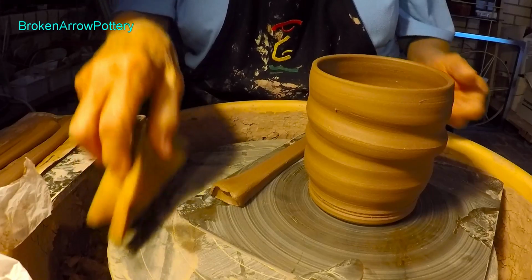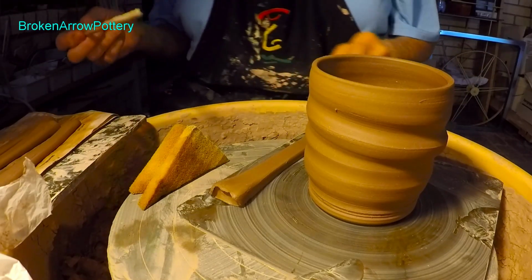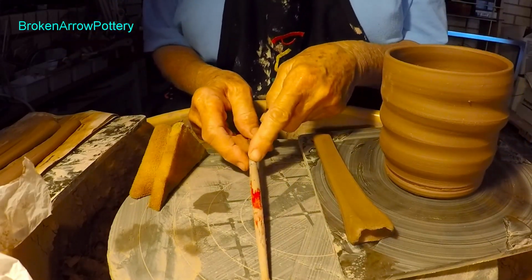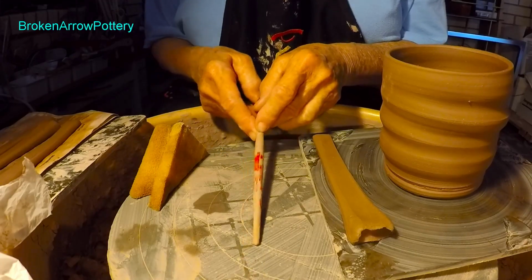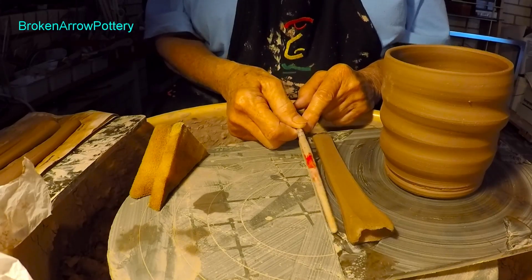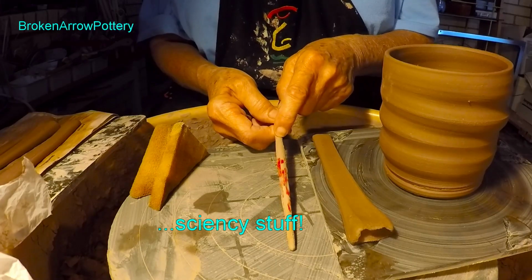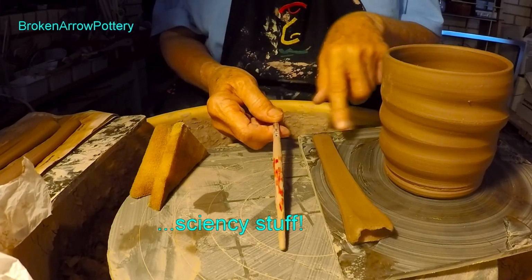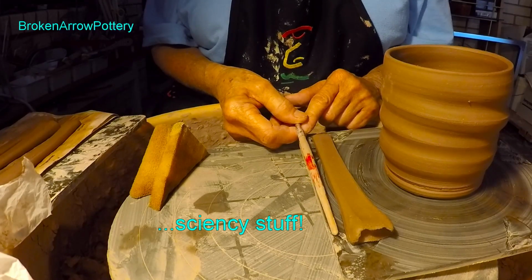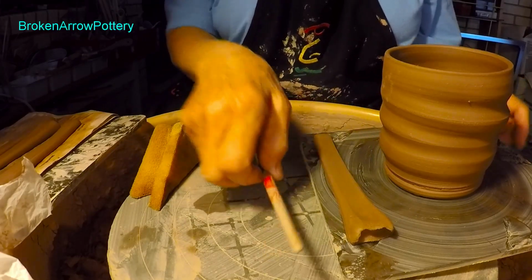How do I figure out how long my handles need to be? Well, it's very scientific. I have this paintbrush, and from the bottom of the ferrule to the bottom of the brush is about how long I need my handles to be, at least that long. That is my minimum when I'm cutting and doing stuff. So what I'll do is take this and check out the end of it.